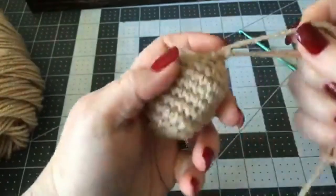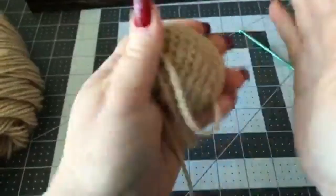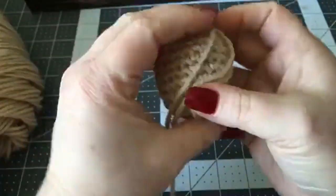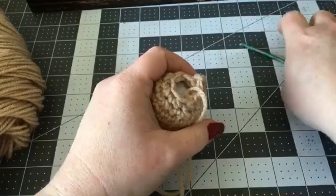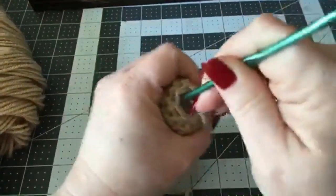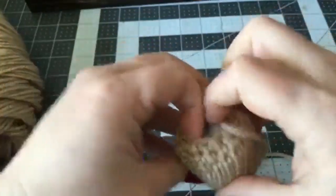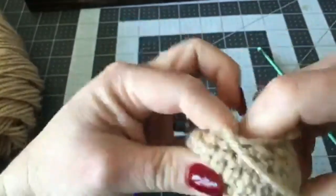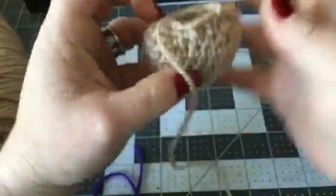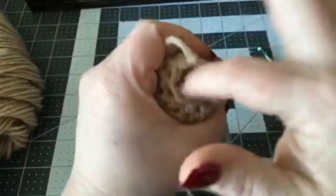Okay. So as you can see, I'm stuffing it. It looks a little funky. So you just take your hands. You're going to mold this head however you want it. You're going to stuff it as much as you want it. Like I said again, you can use the bottom of your crochet hook to push this down. You can also, if you have small fingers and not man hands like me, simply put your fingers in there and spread it around to get it to reach all the inside there.